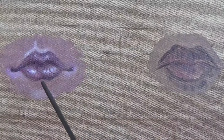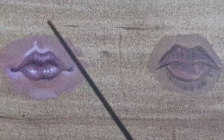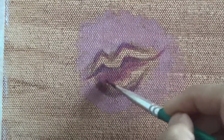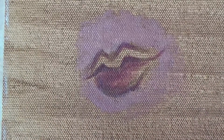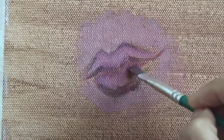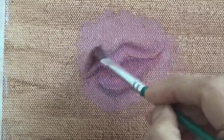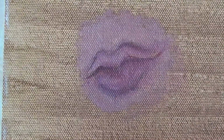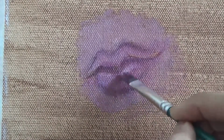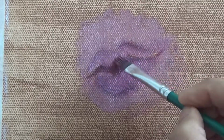Now coming on to a different angle of the lips, and I forgot to mention while I was doing the first lip demo, that you have to use some highlights for painting the shine areas of the lips, but make sure that you use the highlights sparingly, because highlights make the painting lively or lifelike or realistic just because they are used sparingly. If you use them too much, then they will lose their charm or effect.